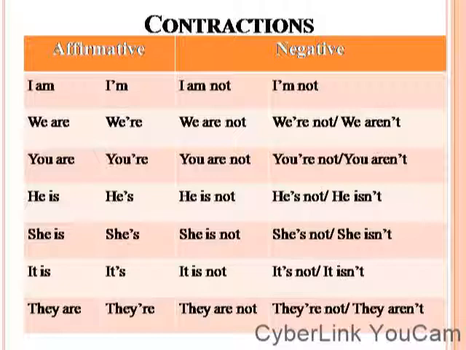See, present tense. For example, this is a place where you have to start your practice. See, for example, I'm. Don't say I am, say I'm. In spoken form, always go for contractions. Say, for example, if I say something about myself, I'm Ilankumaran. I'm a professor of English. I'm fine.